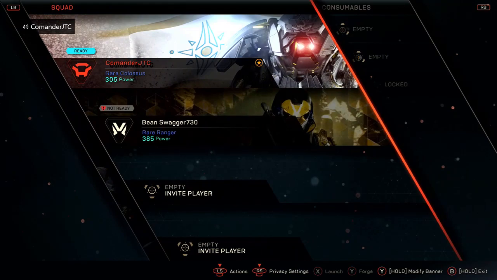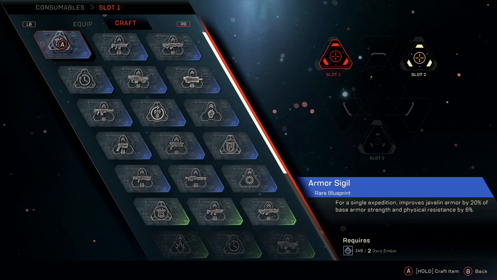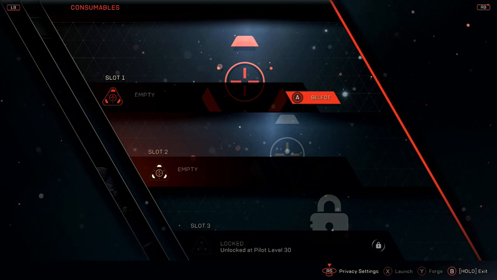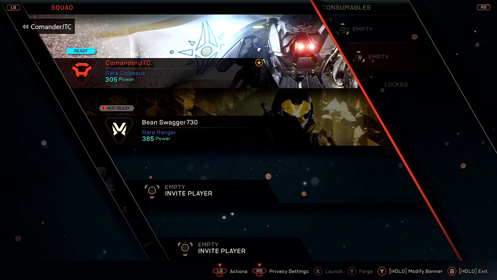Alright, whenever you're ready. What's this? Consumables. Are any of these consumables any good? Are you still there, Bean? Yeah, I'm still here. Okay.